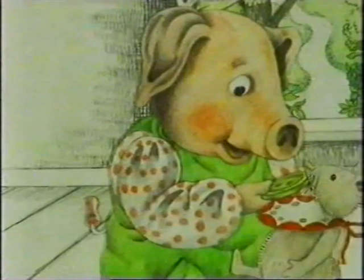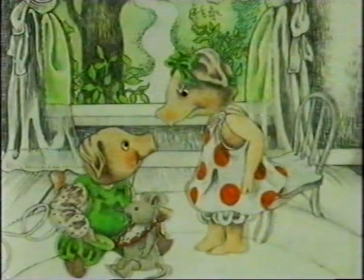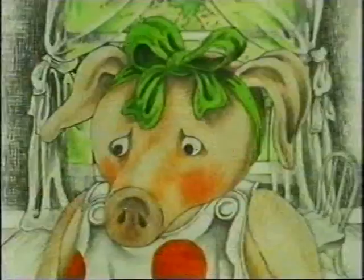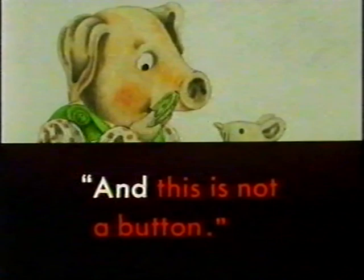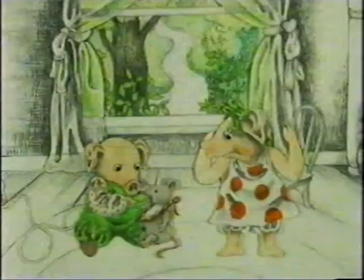Oink did not answer. Now what are you doing? She asked. Feeding Mouse his biscuit, said Oink. Dolls do not eat buttons, said Pearl. It is not a doll. It is Mouse. And this is not a button. It is a biscuit, said Oink. This is awful, shouted Pearl.